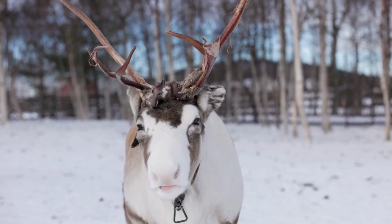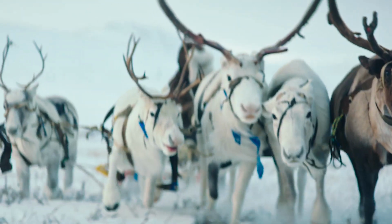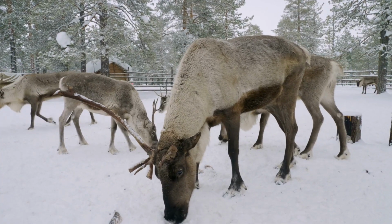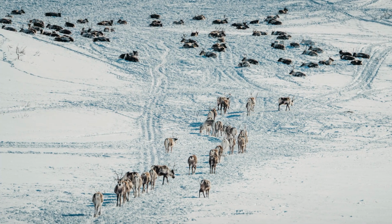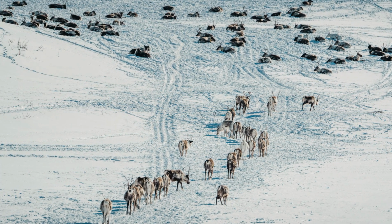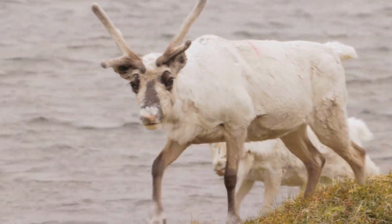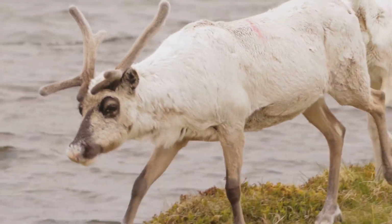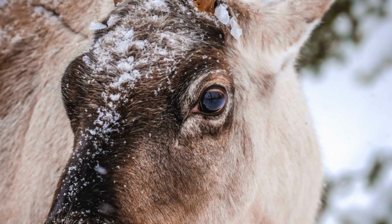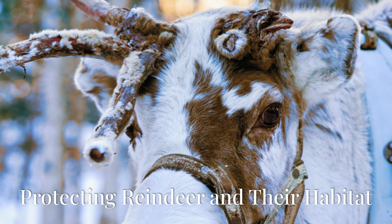Okay, it's time for some reindeer fun facts. Reindeer can run as fast as 50 miles per hour when they're sprinting. They can see ultraviolet light, which helps them spot food in the snowy landscape. Reindeer have the longest migrations of any land mammal, sometimes traveling over 1,500 miles in a year. Did you know reindeer are excellent swimmers? They can swim across rivers to reach new grazing grounds. Rudolph's glowing nose might not be as crazy as it sounds. Reindeers' noses actually glow in the winter due to special cells in their noses.